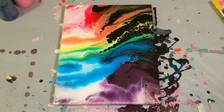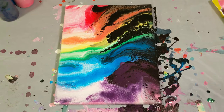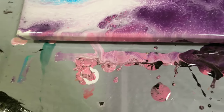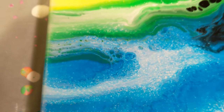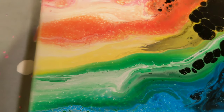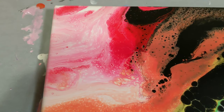All right, we are back for the close-up. It looks amazing — I am very happy I decided to do this today. The only negative is we did lose a lot of the pink. We got a little bit on the black side and a tiny bit on the white side, kind of over the edge. Starting at the bottom left: the pink in the white and the purple in the white got some over here in the middle. Then the blues and some of the blue and green mingled together and brought out some teal colors. Some of the yellow mixed into the green and got us some light green or neon-y colored green.